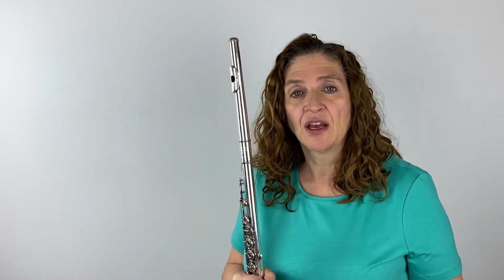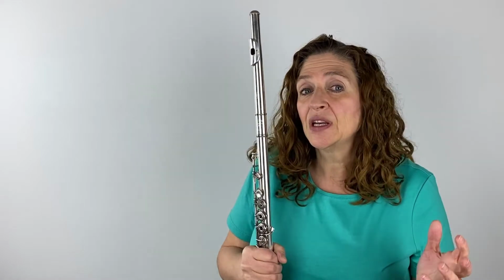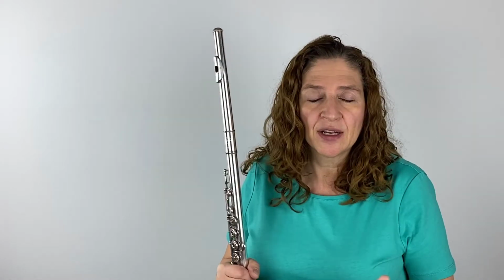Very important, because how much easier would your Mozart concertos be if you knew your scales really well and your arpeggios? A lot of classic literature is based on your scales and arpeggios. Now, you can even find scales and arpeggios in major, minor, augmented, and diminished in 20th and 21st century literature. Sometimes it looks a little bit different, but if you analyze, you can say, oh, that's just this particular scale. It's a chromatic scale. It's a C-sharp scale. So it will help you all the way through.